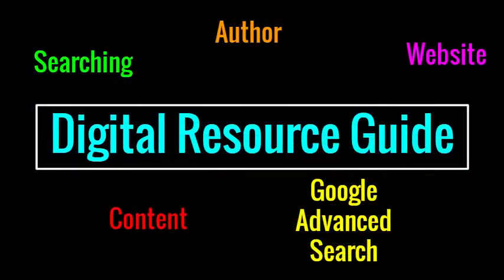The purpose of this video tutorial is to help you find digital resources that are credible and reliable. It is my goal that by the end of this school year, you can search for and locate good digital resources quickly and efficiently. Google Advanced Search allows you to filter or narrow down your searches. This can be a powerful tool to help you find information that you need to research, and not all information that's available to you on the topic.